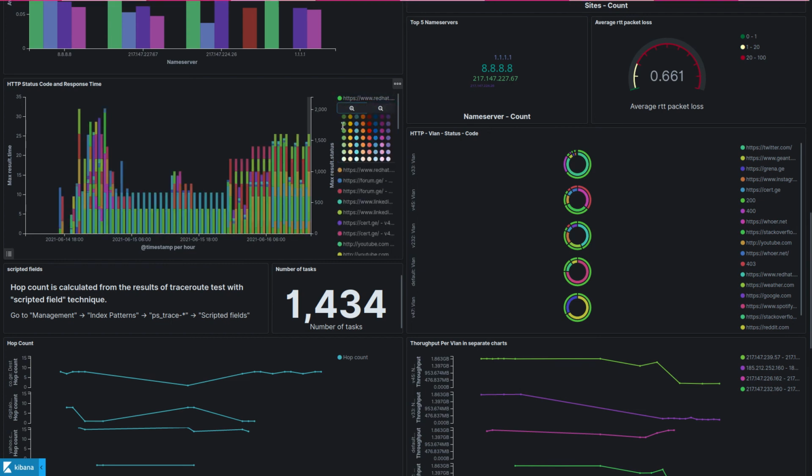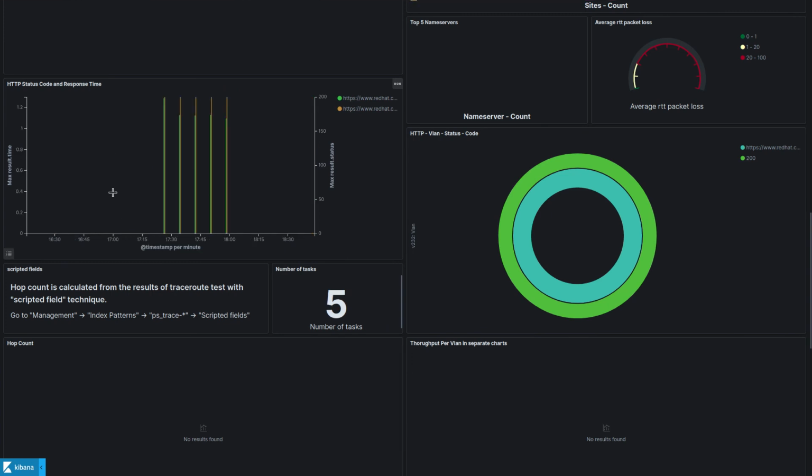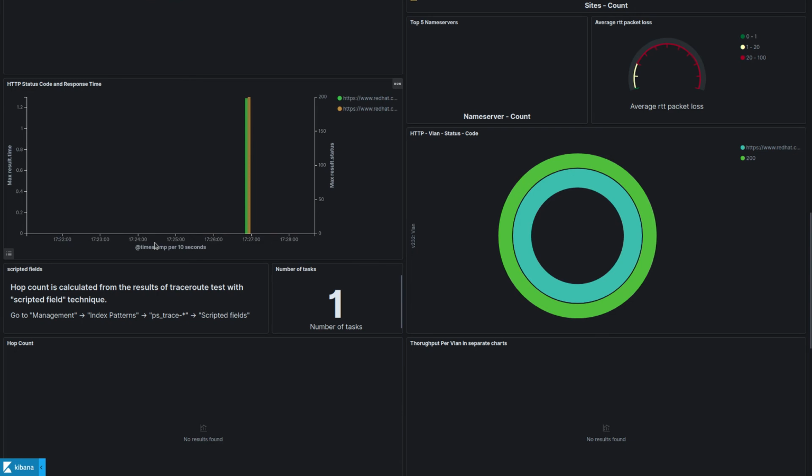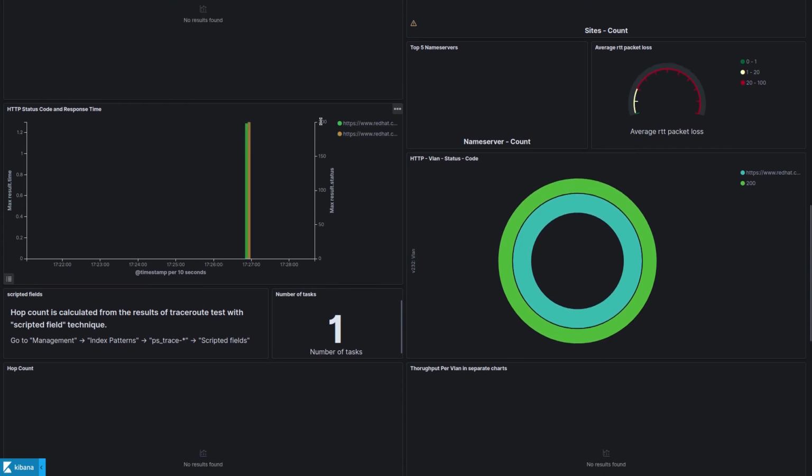Let's filter for one particular task, and you can see that at the right side the status code for this one particular test was 200 for this website, which means it was operating normally, and at the left side there is a result time, so how quickly this website responded to our test.